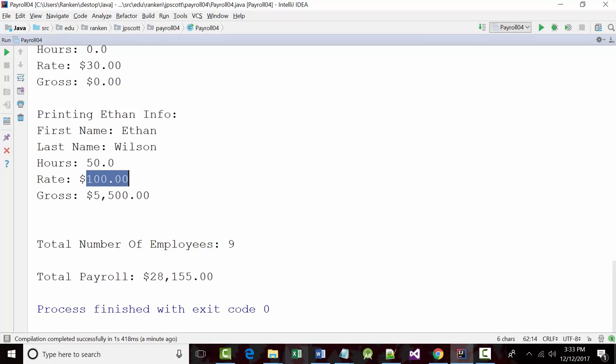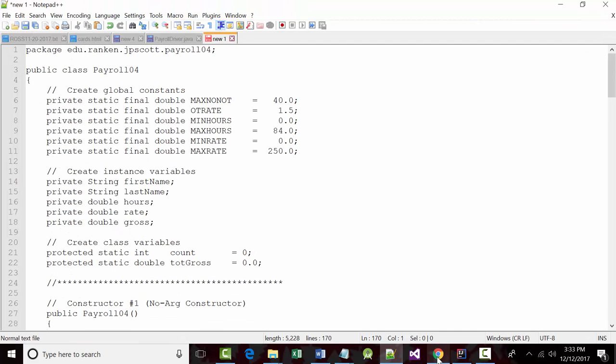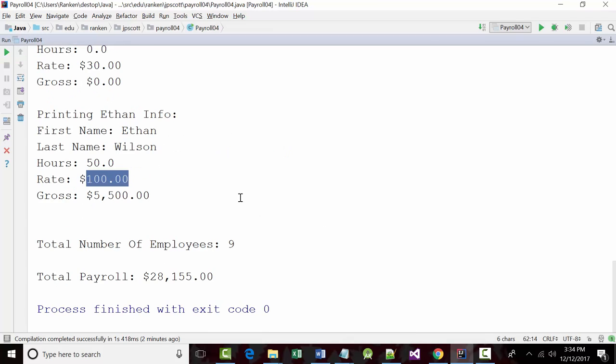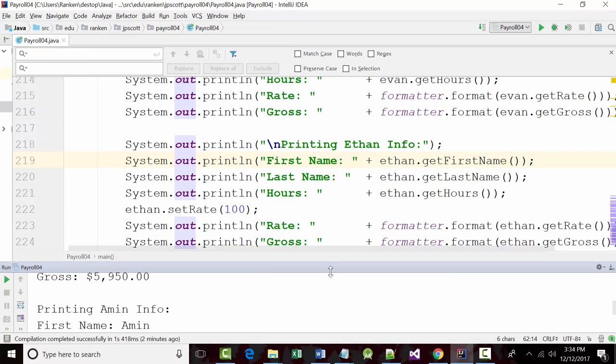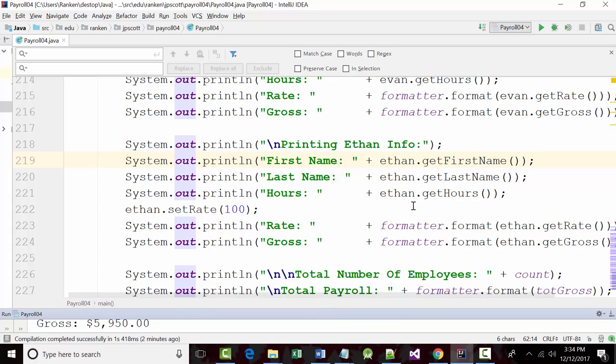All right? Now, we didn't put this in there, but if I went and looked every time since I graduated from college, and I did, for example, a set address, I probably have changed my address a dozen times. So I could do a set address for each one of those. All right? And for Ethan, we could have come in here where we've got all this stuff and, if we really wanted to, done a before and after. So I could have said his current rate is, and then I could have changed it and said his new rate is. We could have done that.